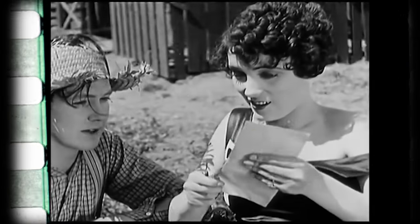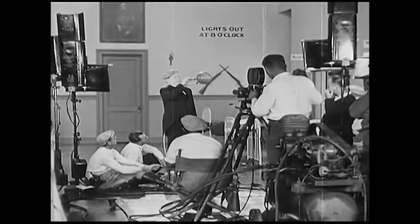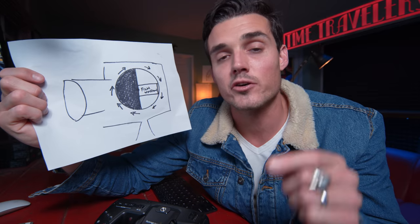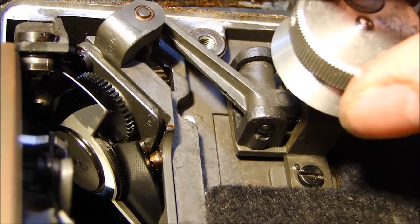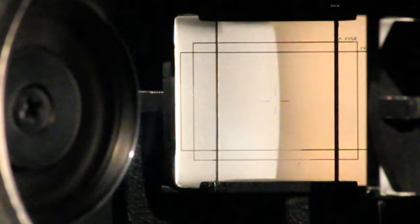Back in the day, the motion picture industry figured out that 24 frames per second was gonna be the motion picture standard. They also figured out the exposure time for each of these 24 frames to give accurate, realistic motion blur. The actual term 180 degrees comes from the mechanical rotary disc shutter inside these motion picture cameras that were used back then and still today. These semicircular discs would spin directly in front of the film gate, and the size of the slots on the disc would determine the amount of time light would expose the film.